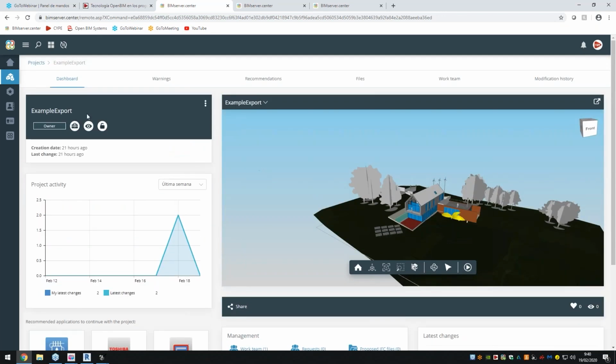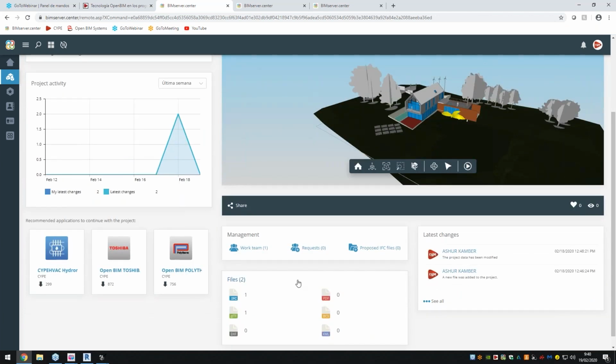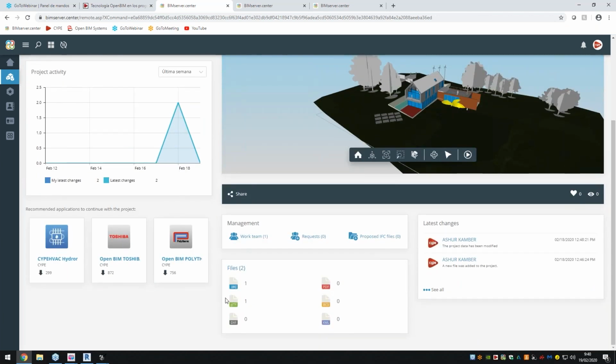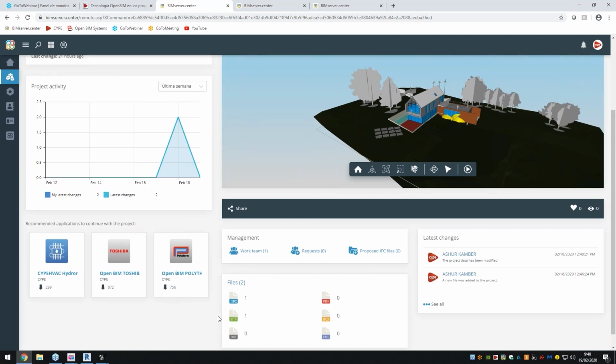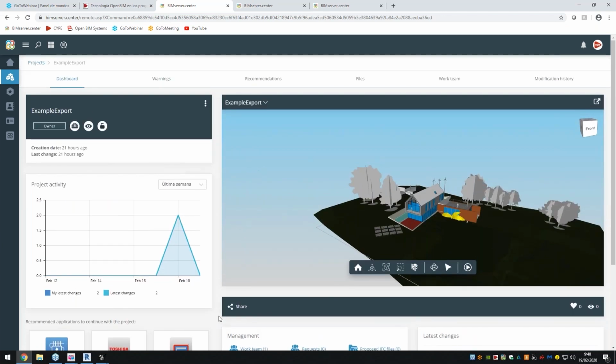Now you can see here this project is basically empty. There's no one associated and just one file. So just for demonstration purposes, the functionality with Revit and also the interoperability. I'm not going to go through it now, but again, with our IFC uploader to bring in your projects from different programs. Now, that's a little bit about the functionality there.